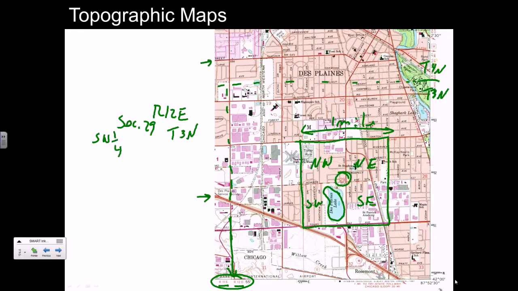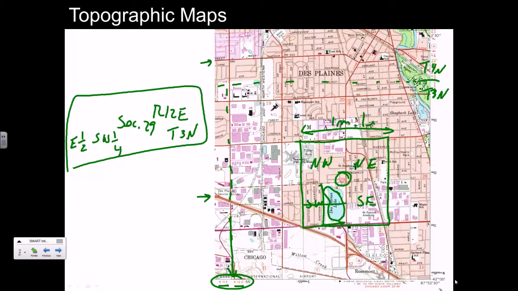And then in this case, the lake takes up a big area, so if we were to dice this up, it cuts through the lake. So instead of saying that it's in a quarter, we might say it is on the right-hand side, or the eastern side. So we'll say it's in the eastern half. Okay? So we read it all out in this way, and we say that Des Plaines Lake is in the eastern half of the southwest quarter of section 29, range 12 east, tier 3 north. And that's the whole thing written out.